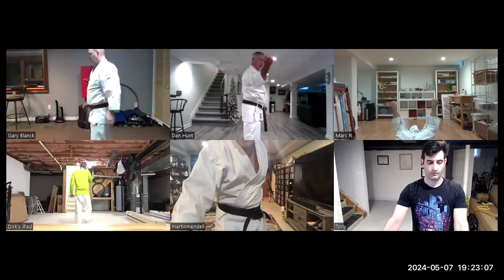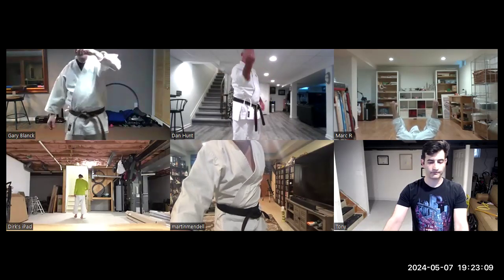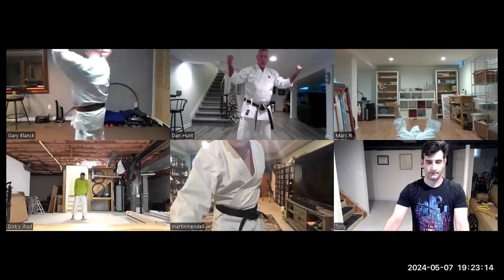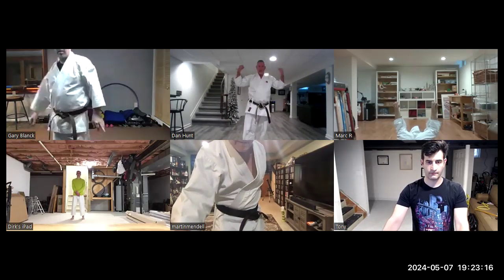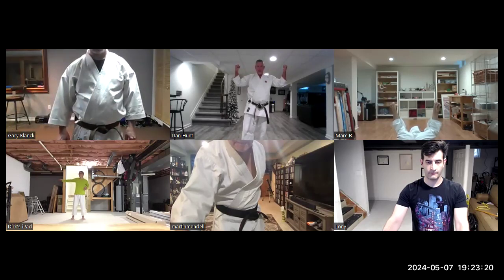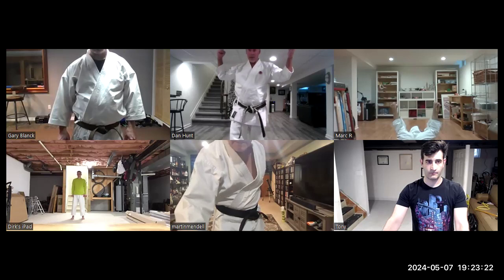Okay, does that make sense? Sensei, yes. So kind of like a soto uke, catch it and bang it. Okay. But both fists are facing the ears. So the palms are facing the ears. Anybody else have questions?